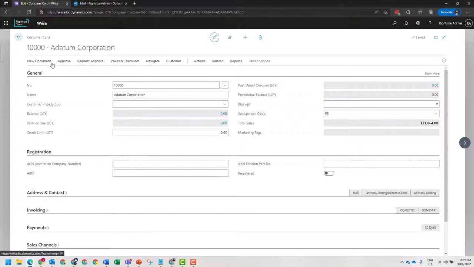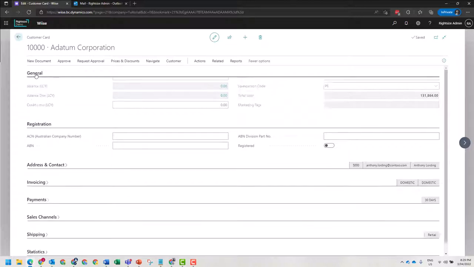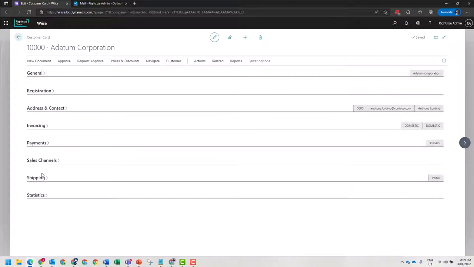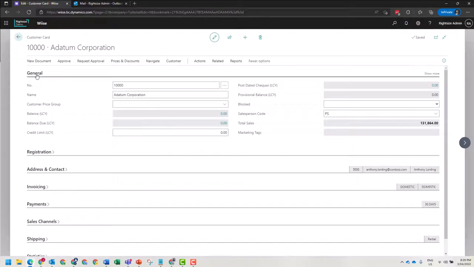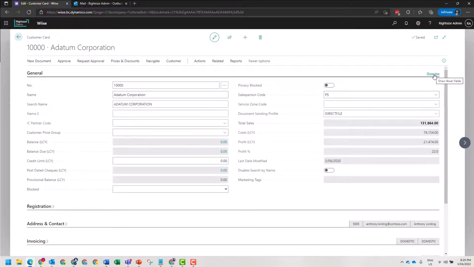Below the action bar, there are tabs or pins, which we refer to them as. All of the data is grouped together in common subjects or common types of data. So general information is available under the General tab. Against the General tab, you'll notice that it is only showing a limited amount of information. And in the top right hand corner, you can see a button to say Show More. When we click it, we will see more information made available.